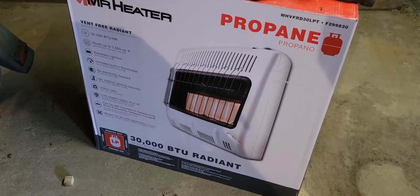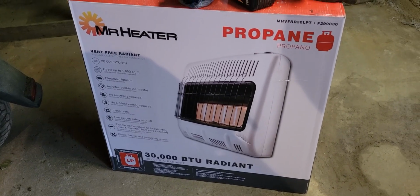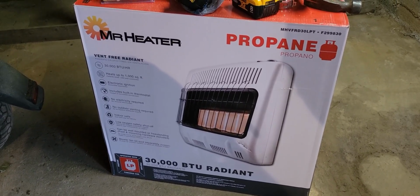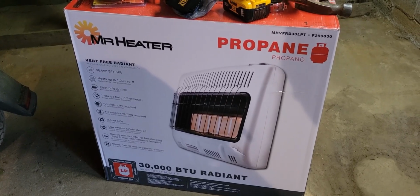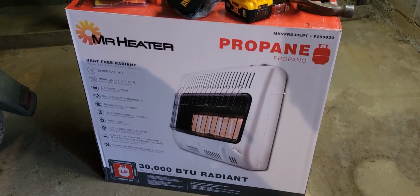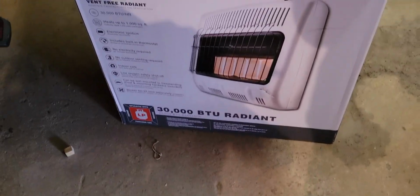We decided to go with this Mr. Heater, radiant type heat. Comes with a blower. We got a 100-pound tank out there. Black Friday deal. Got the tank, the blower. We got our line through the wall.